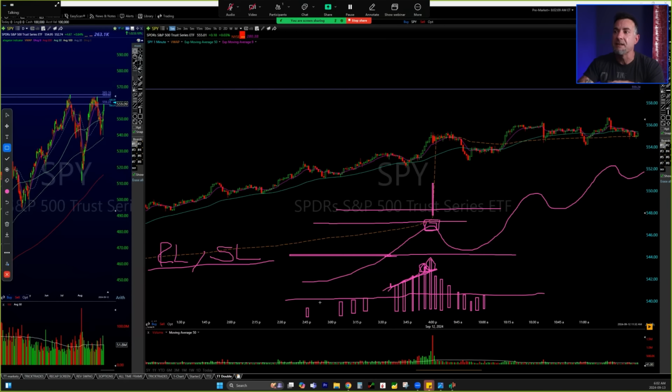So this is what I've just drawn out here. And then as it comes up, once it breaks this, that's the squeeze. You'll get a squeeze because of all the shorts that attack this, and then it'll start squeezing up, and then same thing. Okay, now we're getting to the top. I don't want to draw anymore. There we go. Now it starts tapering off.